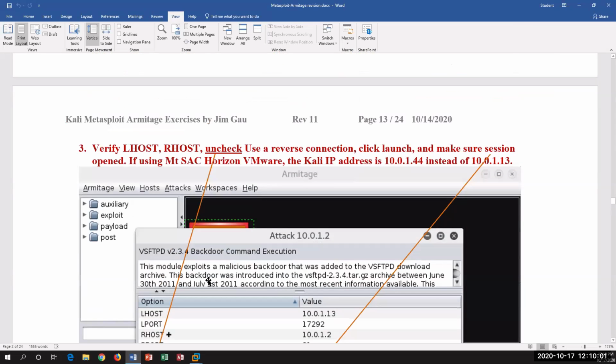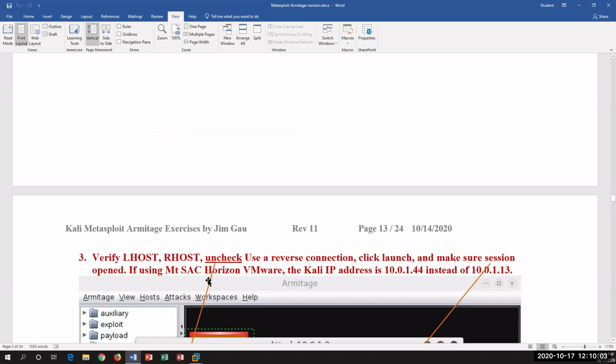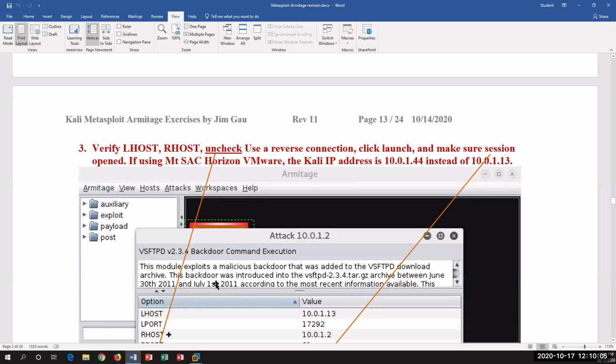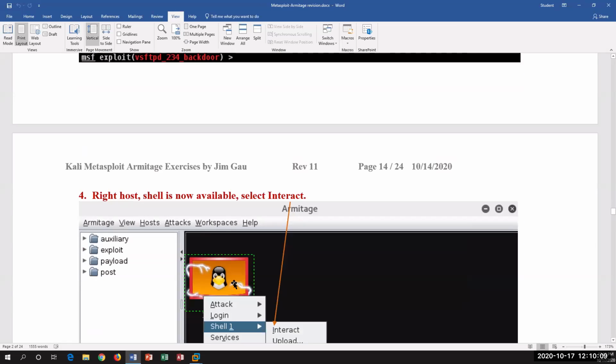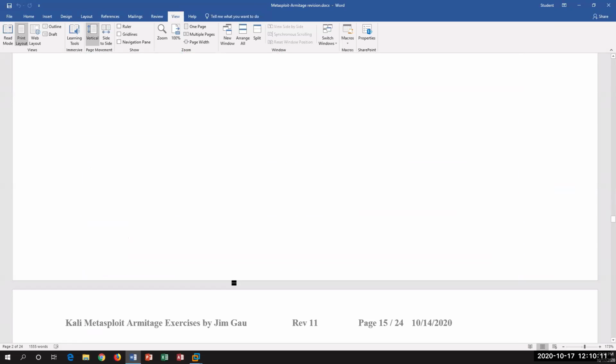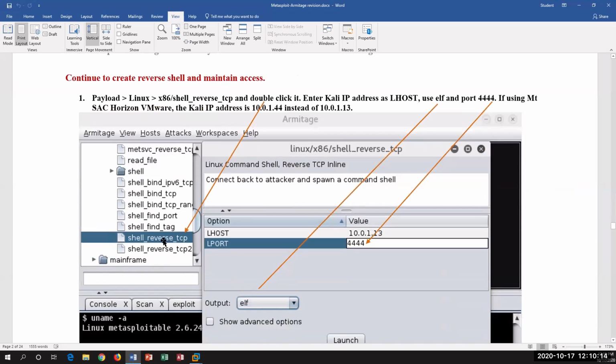We're going to create a reverse shell, the executable file, and we are going to move it into the Metasploitable box.